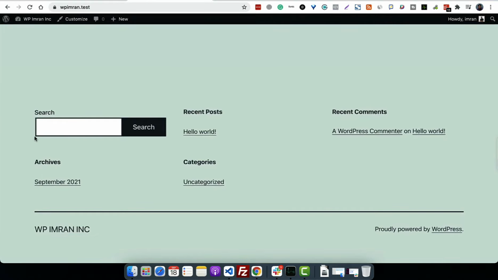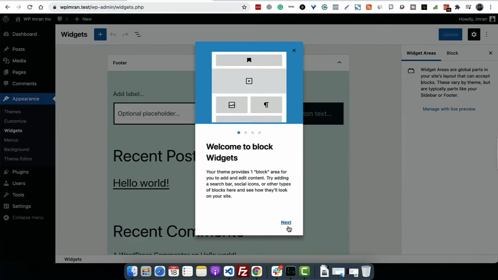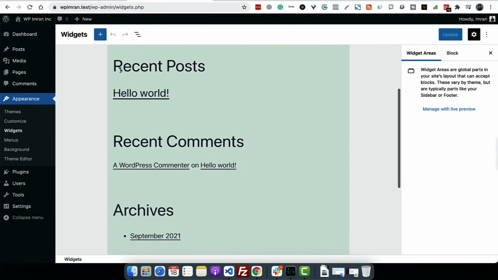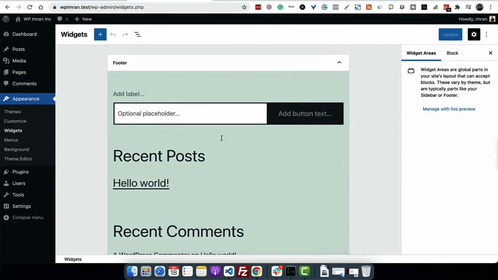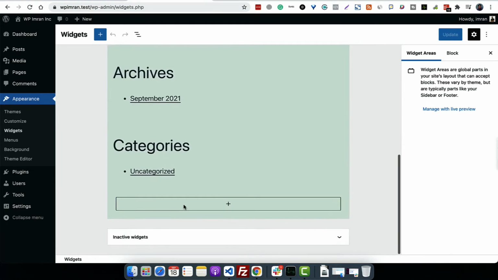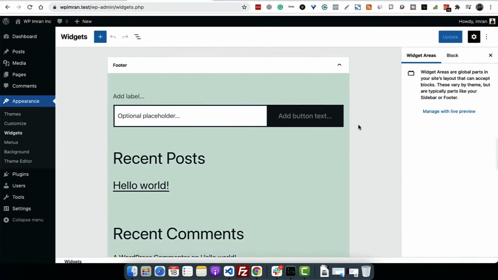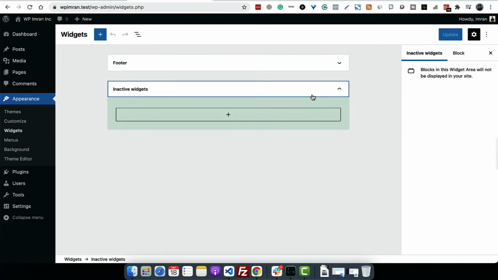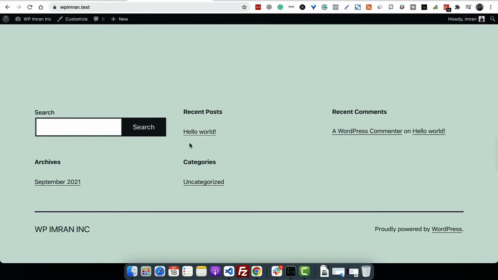But these are actually known as widgets. The term that we use for these types of options is widgets, and it's actually coming from the backend. I'm going to show you. So let's see, if we are here, then Widgets. This is the widgets: recent posts, recent comments. Then this is the search widget, archives widget, categories widget, etc. And this is a footer widget. This theme right now has a footer widget, and we're checking these footer widgets like search, archive, recent post, category, etc. So the technical term for this is widgets.